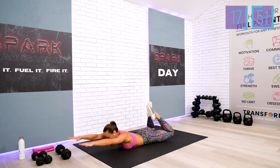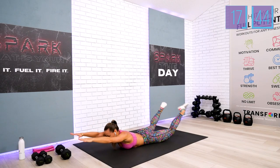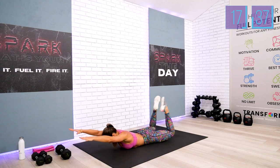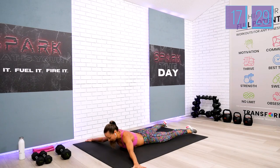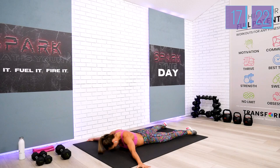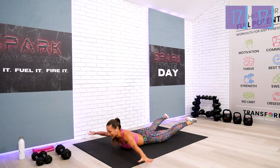Legs higher, activate the glutes, not just your back. My back is on fire. All the way, guys. I want you to keep your arms straight around your ears on your skydiver. So your back and upper arms and your core working really good. All right, my entire back is shaking. We have five more repetitions to finish. Let's crush this one.